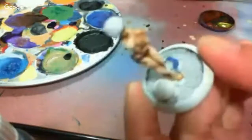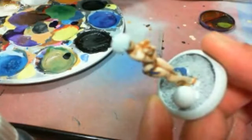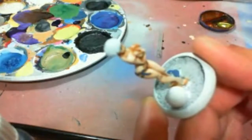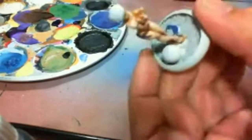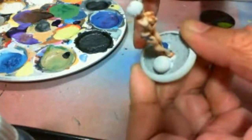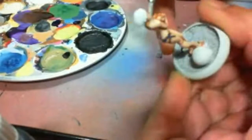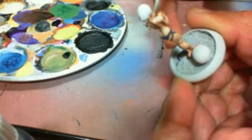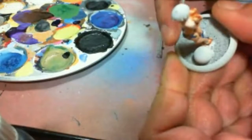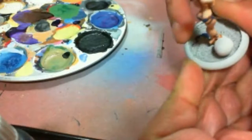You can see the transitions are just kind of all over the place on this model. And the idea is we're going to try to soften up all these lines. The main point here is making sure that I'm not introducing... Oh, I should use glaze medium for this too. Actually, that's not too bad without the glaze medium. That's actually okay. So instead of trying to highlight, I'm going to apply this like you would a wash and just go over the entire model with the idea of trying to soften up these hard breaks.